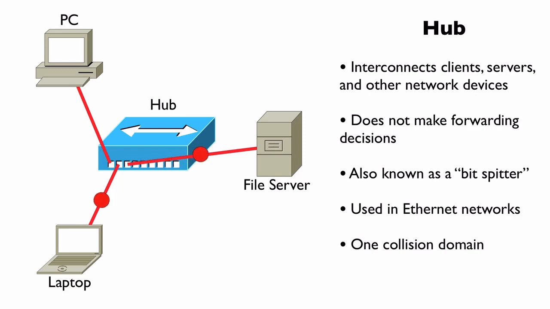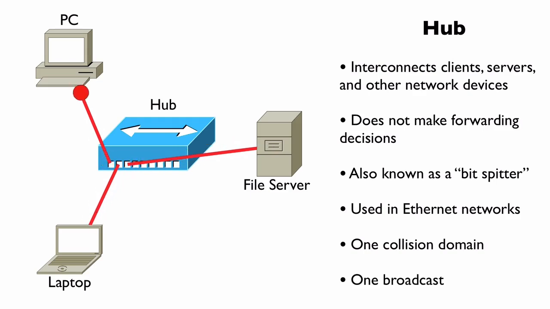And while this may not be a major issue when we only have maybe 3 devices connected to a hub, can you see how this is simply not going to scale very well? It's not going to scale to larger networks because we only have a single collision domain. We can only have, in other words, one packet on the network at once. That's not going to scale to hundreds or thousands of devices.